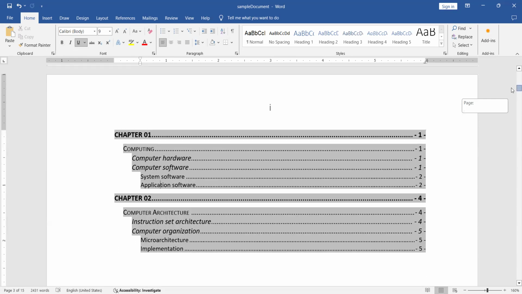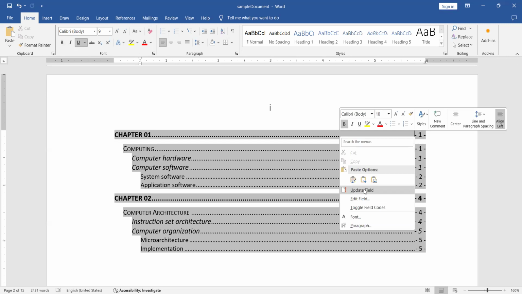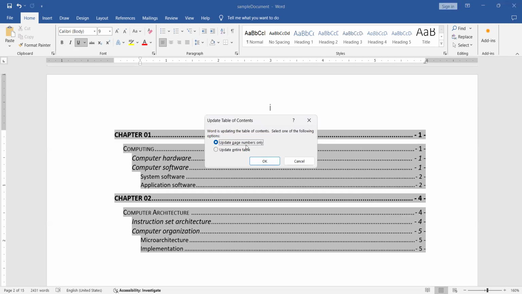So no need to replace this table of contents. Instead of replacing, we can update it. We can right click here and choose update field. Here we can update only the page numbers. We don't need to update the entire table. Once you insert new titles, then we have to update the entire table.